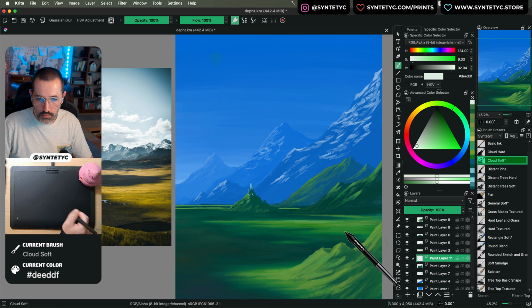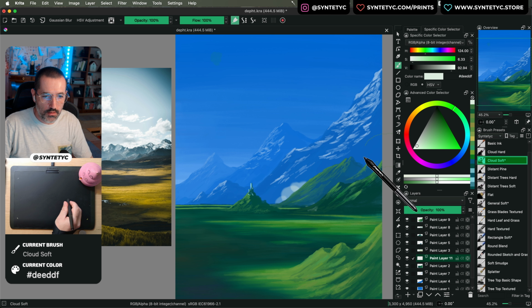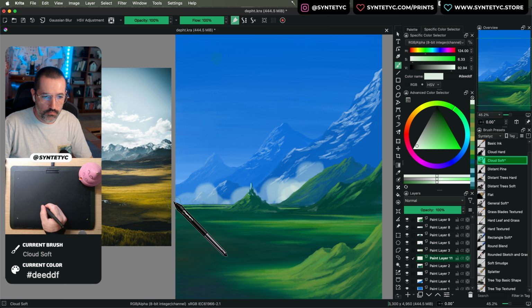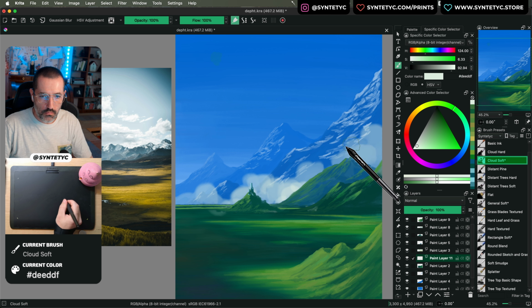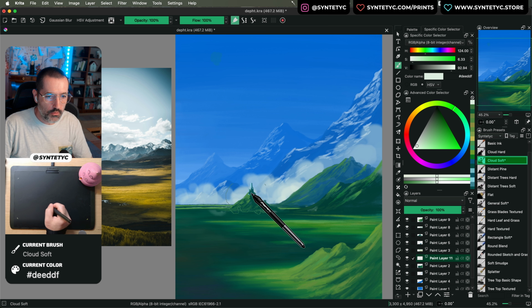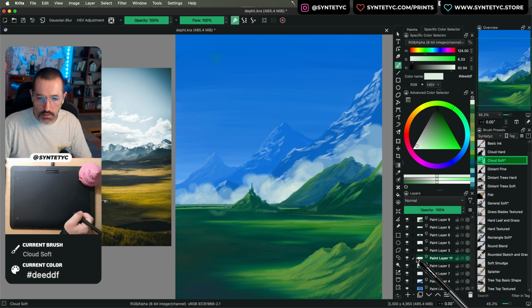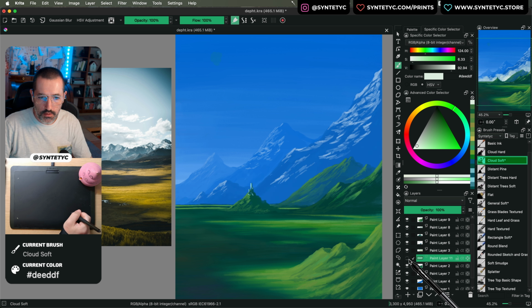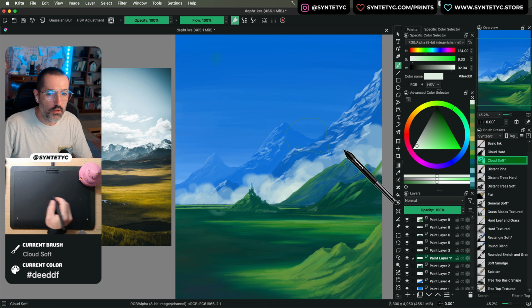Okay, a new layer between the foreground area and the background, and increasing the size of the brush a lot. I don't care about the precision here because the effect that we want to create is the effect of fog.